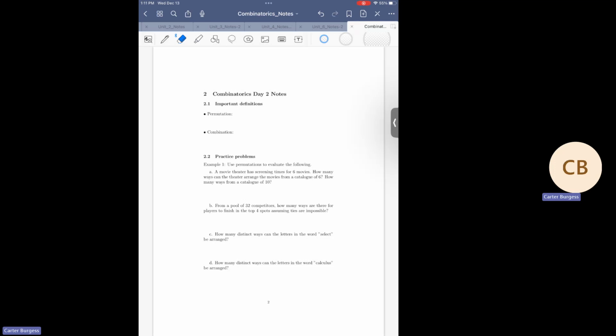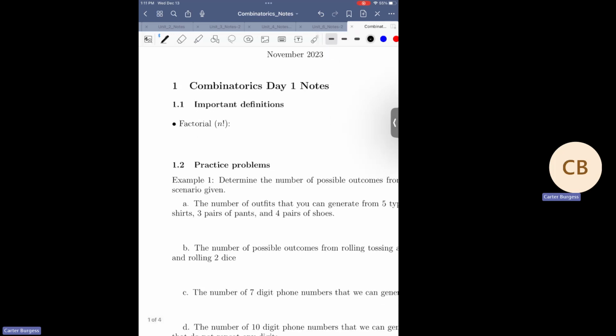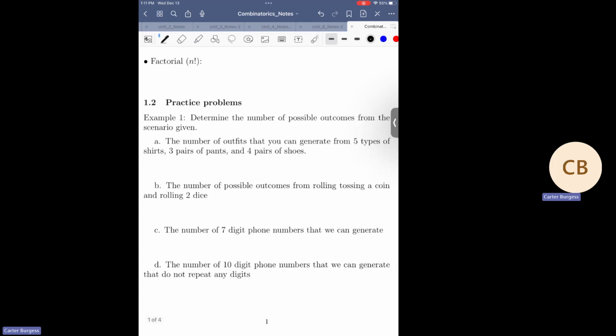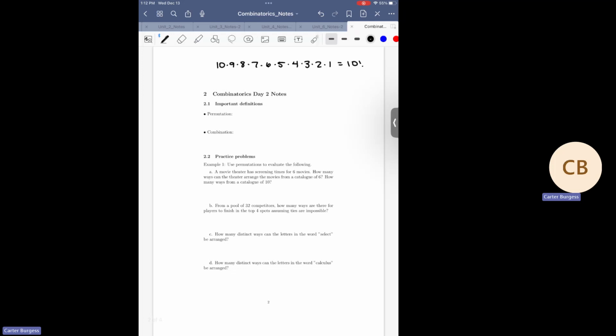And so using our multiplication, this was 10 times 9 times 8 times 7 times 6 times 5 times 4 times 3 times 2 times 1, which we said we are really going to write as 10 with an exclamation point afterwards, 10 factorial. If you're needing someplace to write it down, the definition on page 1 would be really good. These were also the various examples that we went over from Friday, if you need to go back and fill it in. But we're going to focus today on page 2.